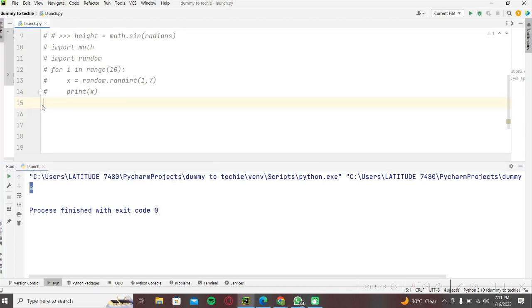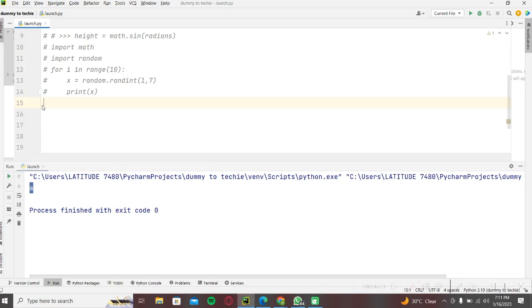Another thing you need to talk about is what a module is. There are modules, there are libraries. We still need to talk about what they are. Today, for the purpose of showing you how a particular inbuilt function works, I'll be using the math library. I'll import the math library. It's an inbuilt library that comes with Python. I'll import it and then use some of the functions inside that library.